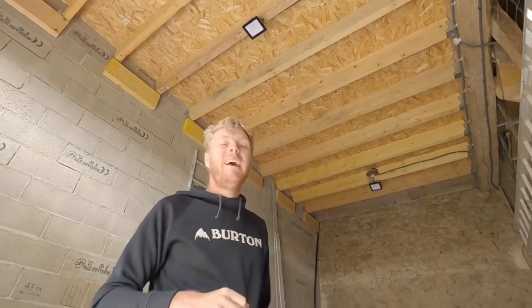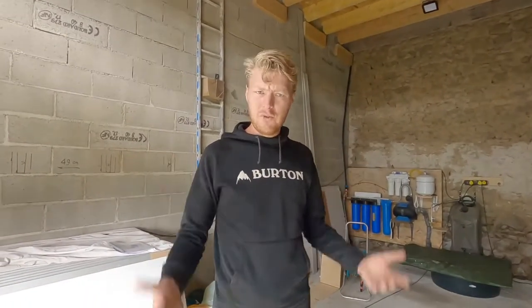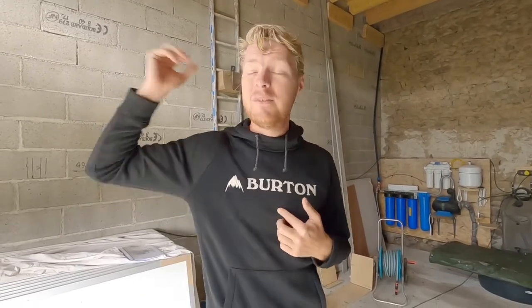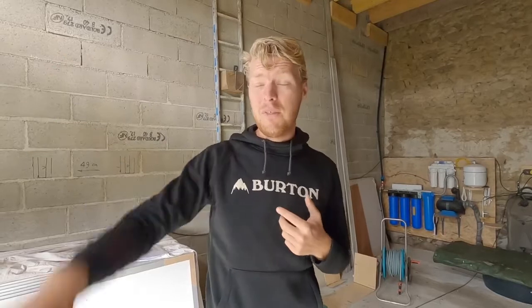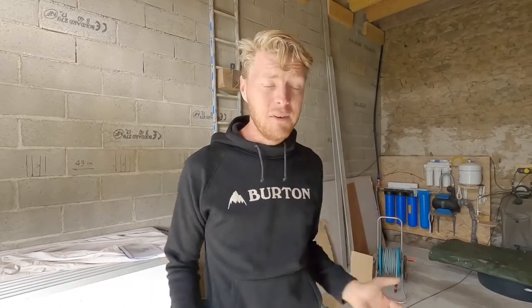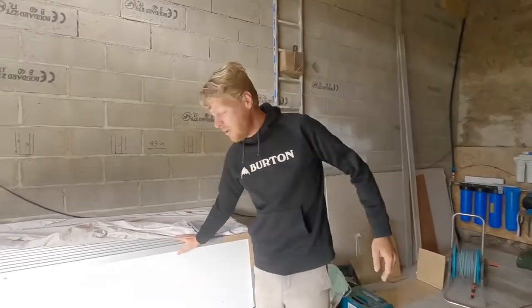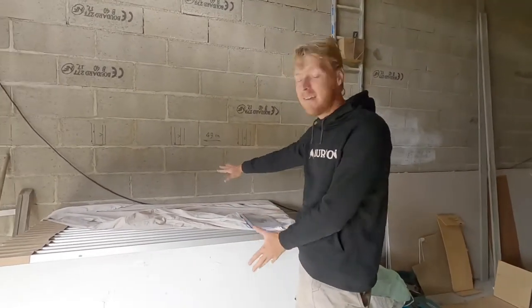Sorry, cuteness. But it's very easy to get frustrated when it's weather like this, when there are showers and we've had full blown thunderstorms. But it's really easy to get frustrated with the weather. But of course, getting frustrated at the sky achieves absolutely nothing. But it does feel good to be getting these solar panels up finally. This is all of them. This is the rest of the 21.